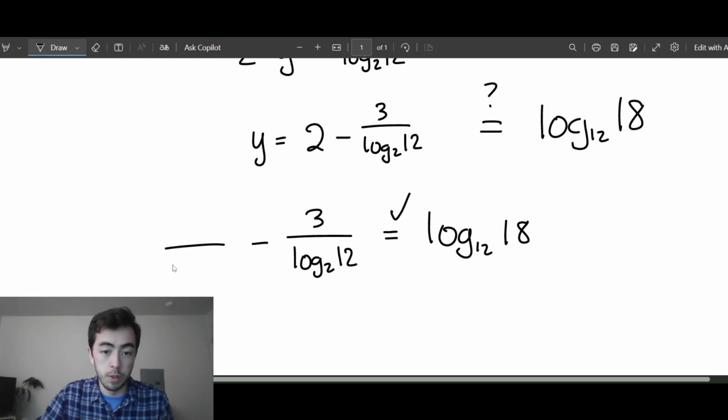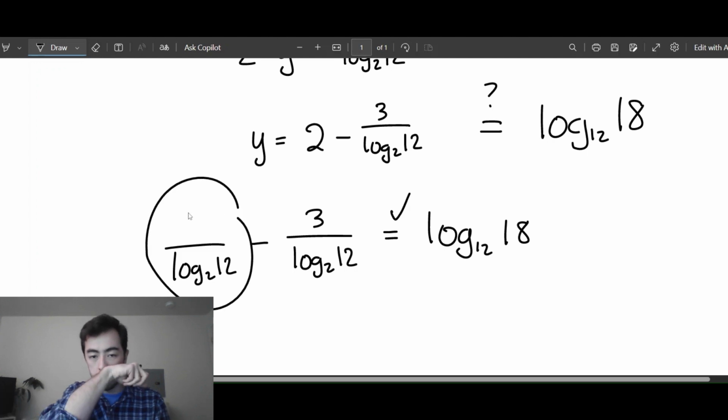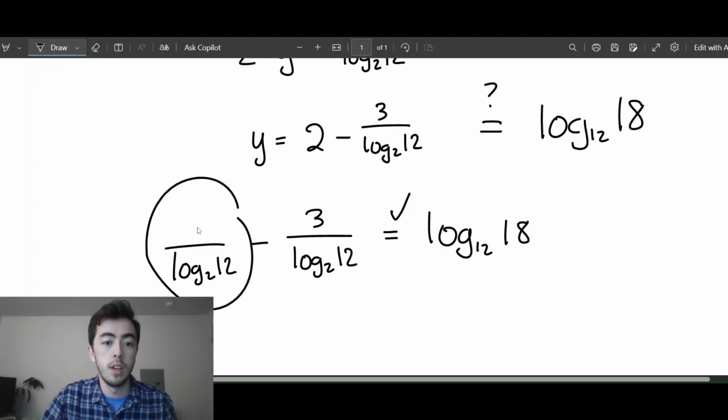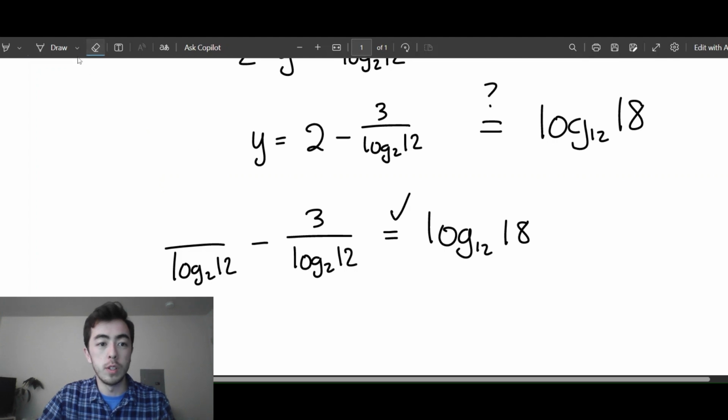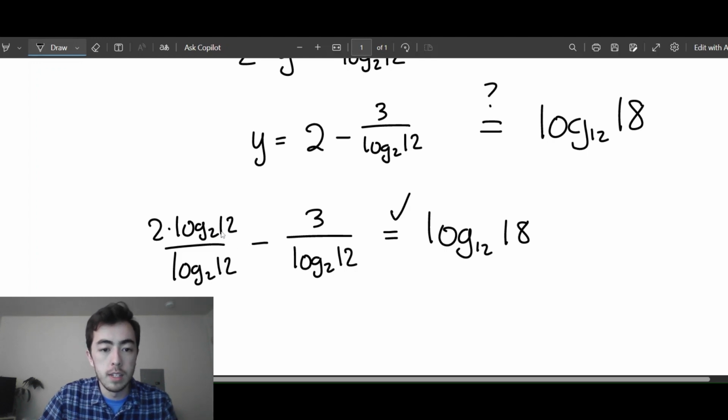I'll just put the same denominator here, log base 2 of 12, but I still need this whole thing to have a value of 2. So I need this thing on top to be twice the value of the bottom. So something like this totally works. And then why not? Let's use a little log rule and actually put that multiplier of 2 into the argument. That'll change that 12 into a 144.